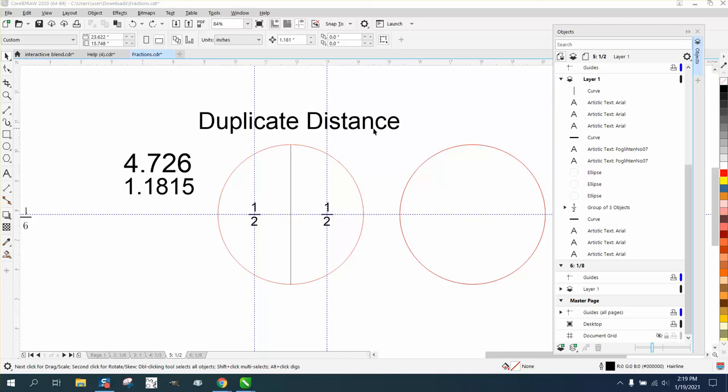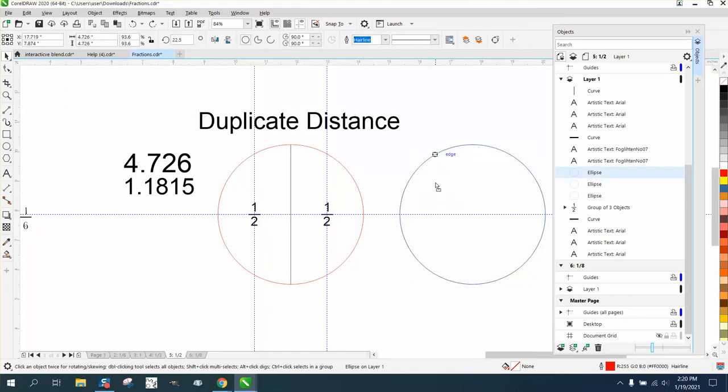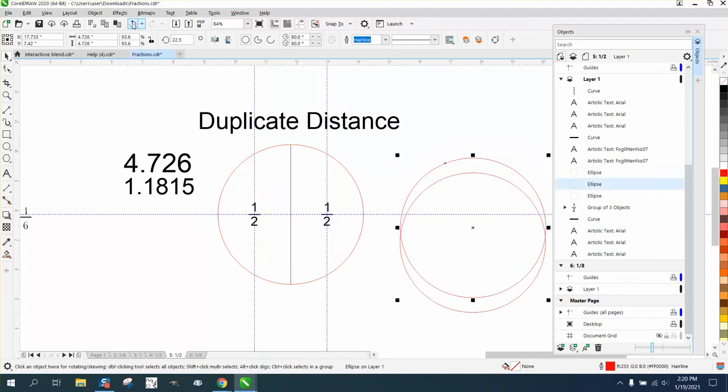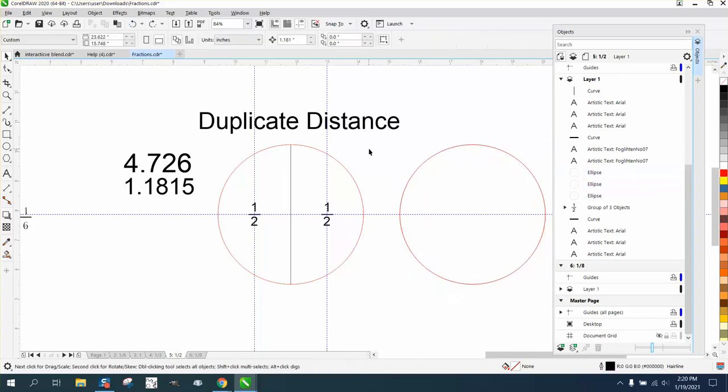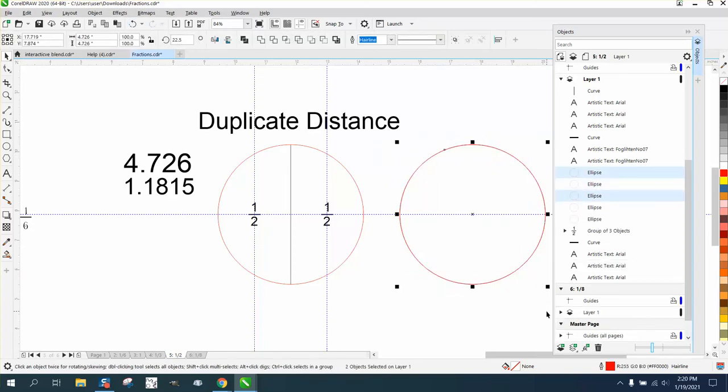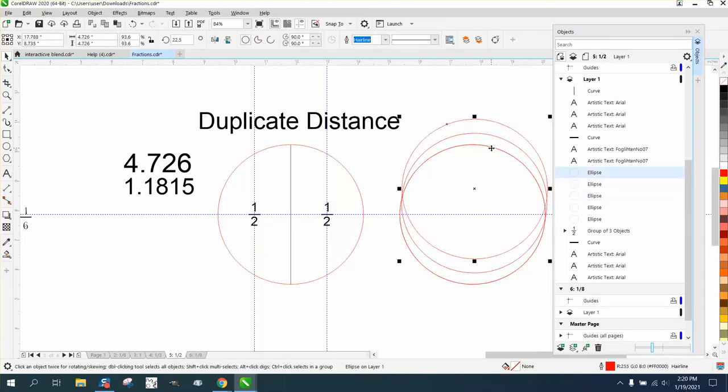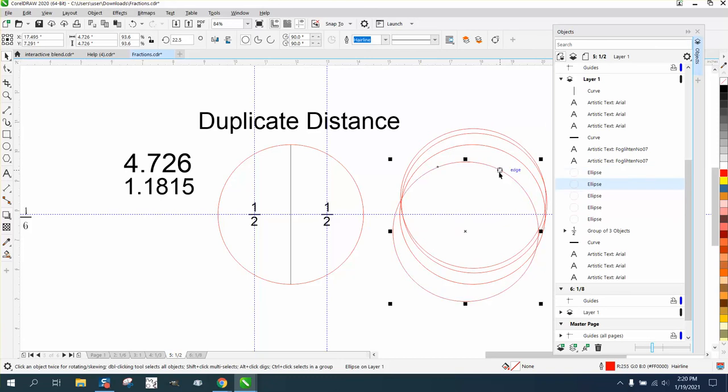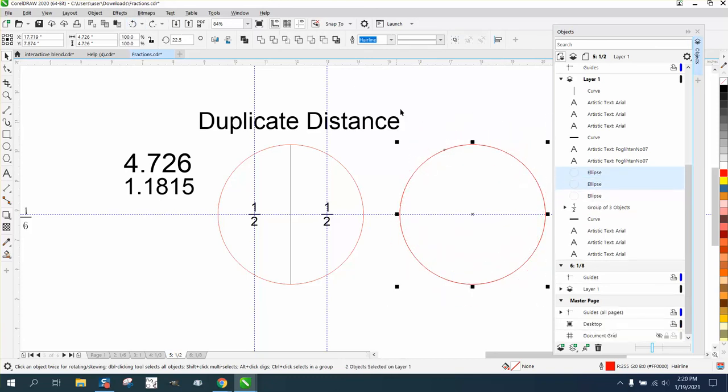And earlier I did a video on duplicate distance, but this doesn't really have anything about it. A young lady had two ellipses on top of each other. And then when she would group them, or select them and then Control D, she would actually have four duplicates. I'm pretty sure this is what's happening. It's the only way I can think of it. Well, let's go back to just two of them.